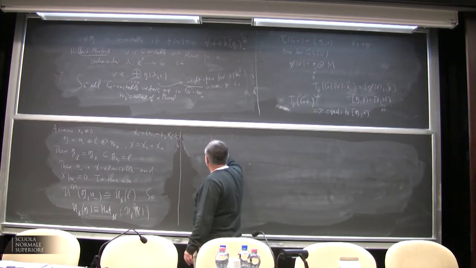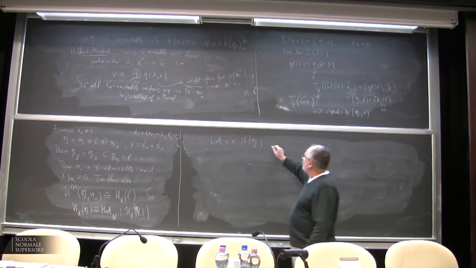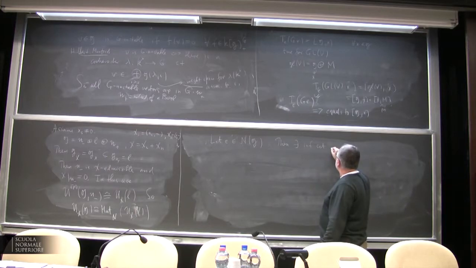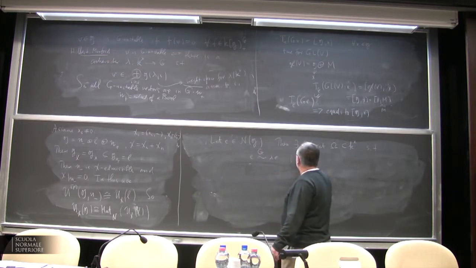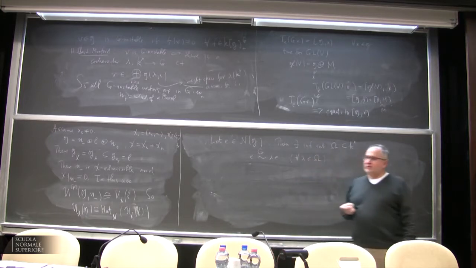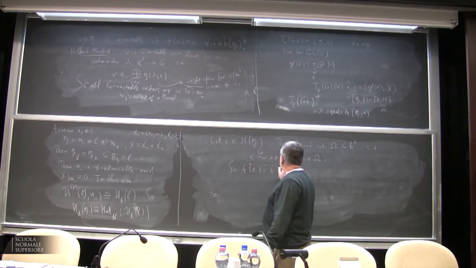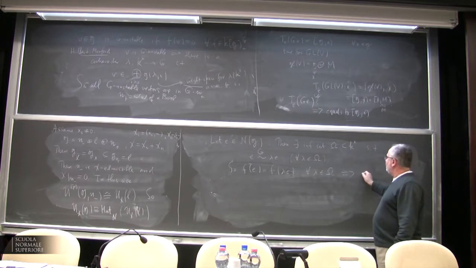Since we have finitely many nilpotent orbits, if we take any nilpotent element E in G, we want to show that it is G-unstable. Then there is an infinite set, let's call it omega, in K cross, such that E is G-conjugate to lambda E for all lambda in this set. Because we have finitely many orbits, f of E is equal to f of lambda E for all lambda in omega. There are infinitely many of these, so this implies that E is G-unstable.